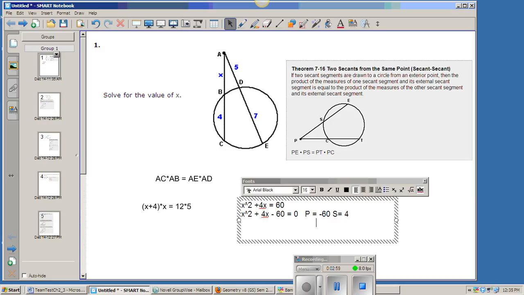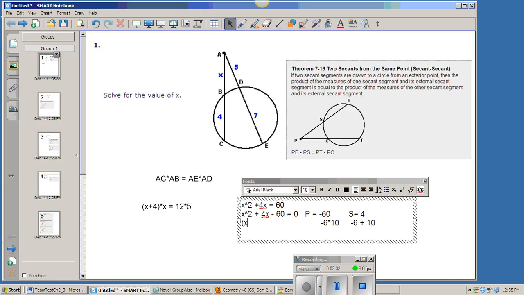So what I usually do is I just look at, okay, well, 6 times 10 is going to equal 60. So one of those things would have to be negative. Now, in order to get it so that when I added them together, they equaled 4, the negative thing should probably be the 6. So negative 6 times positive 10 is going to give me a product of negative 60. And negative 6 plus 10 is going to give me a sum of 4. So that's how I'm going to go ahead and factor these.